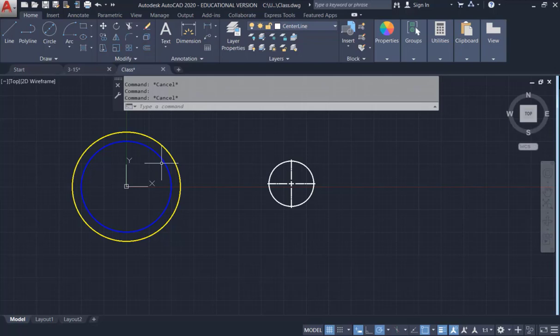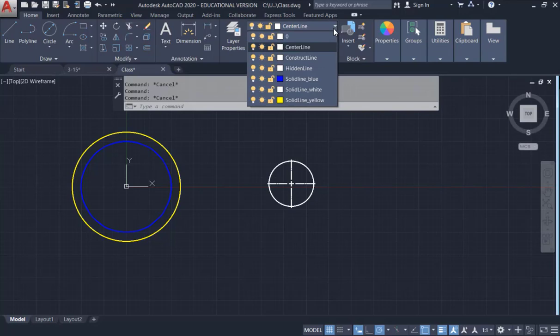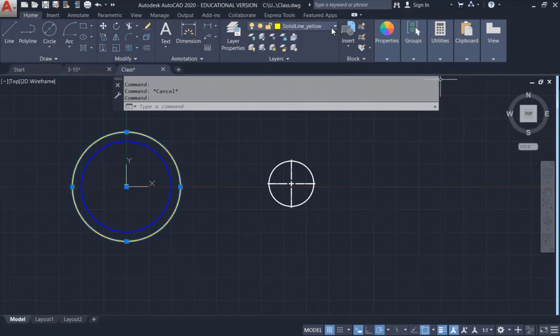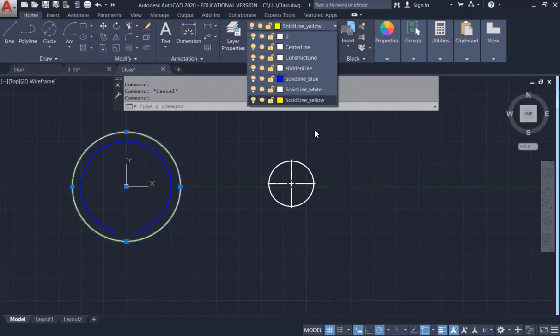And what do all those layers mean? Why do we create all different layers? Let's say you only want to see the properties on the solid line white. Let's see what happens if I turn off the yellow line layer. There is a light bulb here. Right now it's on, so everything's here.